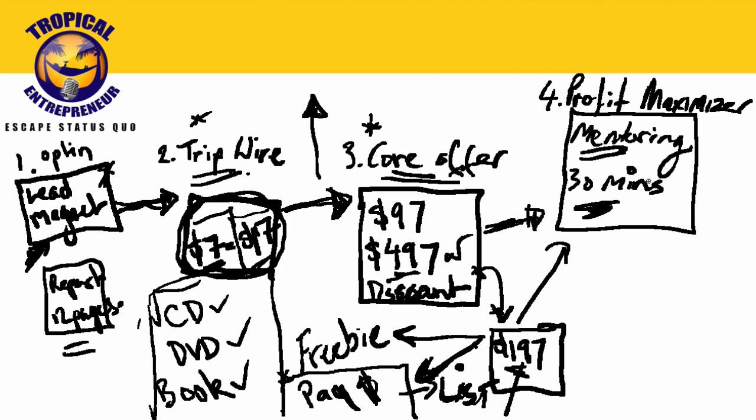And this can be priced really at whatever you want. You can go down the line of doing it a cheap profit maximizer of, say, $97 again. But if it's coaching, you really should probably sell it for at least probably $200 for each 30-minute session. You want to make sure you remain premium unless you're just getting started, and if you've got a lot of value and a lot to offer people, charge for it.